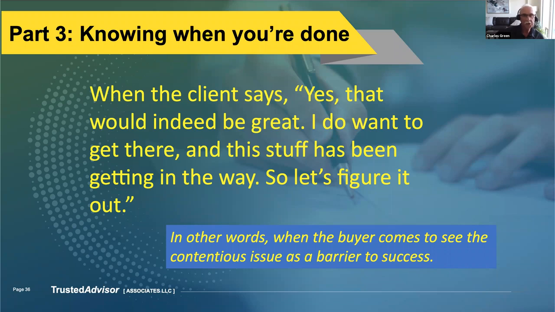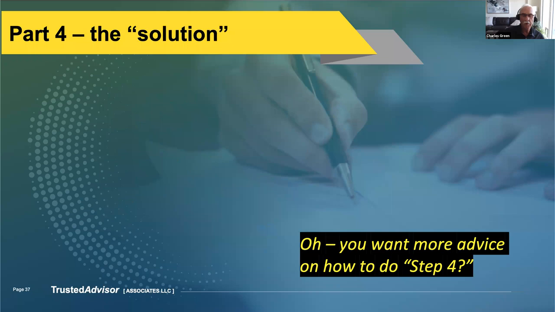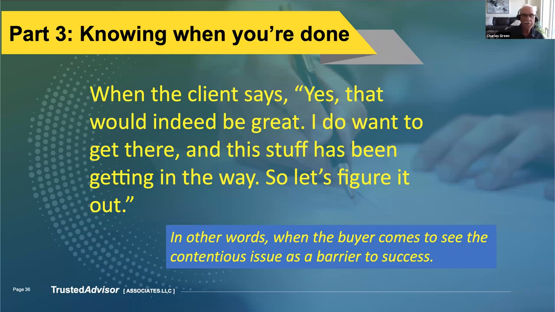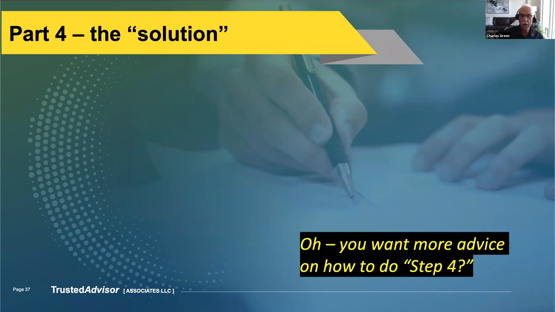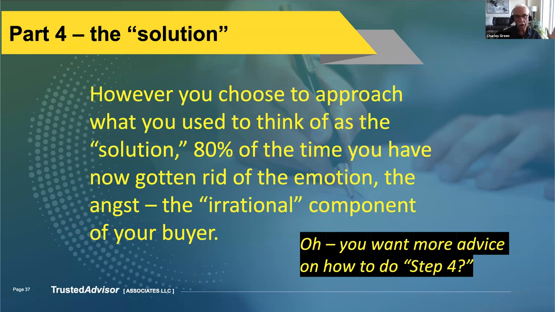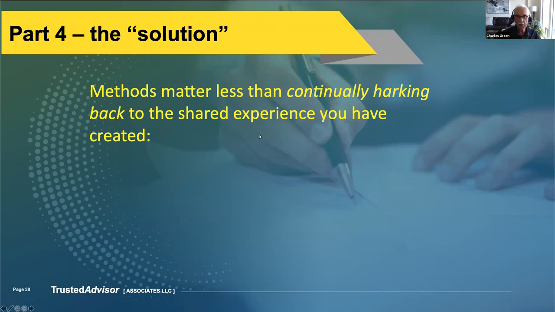When the buyer really comes to see the contentious issue as a barrier to their greater success, that's when you're done. Now, this begs an obvious question — what do you do next? The next step, I'm going to suggest, is not that big a deal. If you do steps one, two, and three, 80% of the time step four — the actual solution — falls off very easily. Most of the work is done in steps one, two, and three. Our biggest concern is rushing through to get to four.